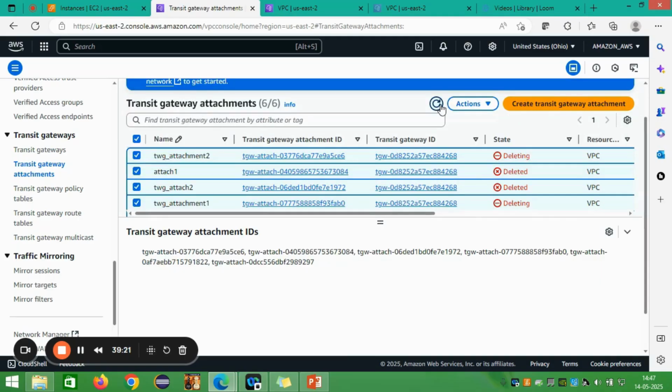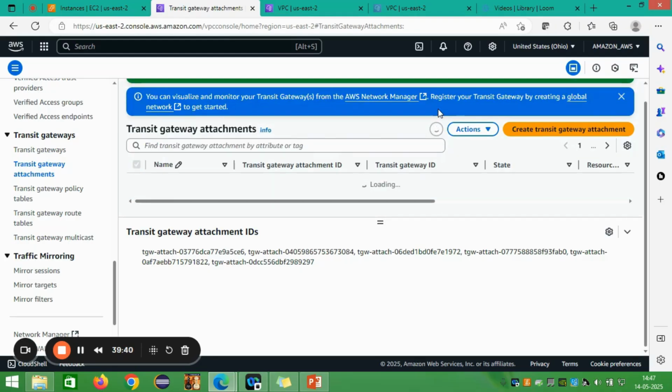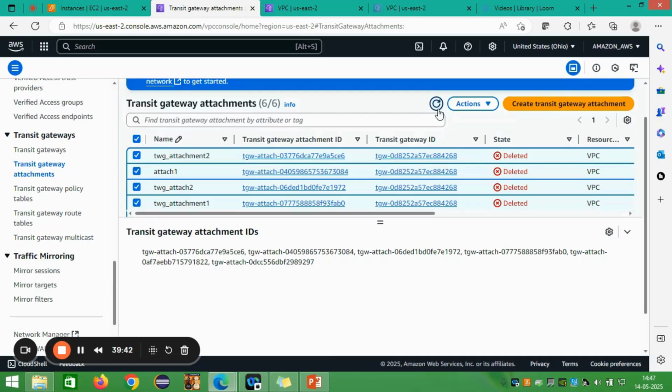This will take some time because we are literally making some modifications in the VPCs on a different zone totally. So this is again a huge set of code that gets executed, and there are some algorithms which execute these codes. So obviously it will take some time, however fast your internet might be.